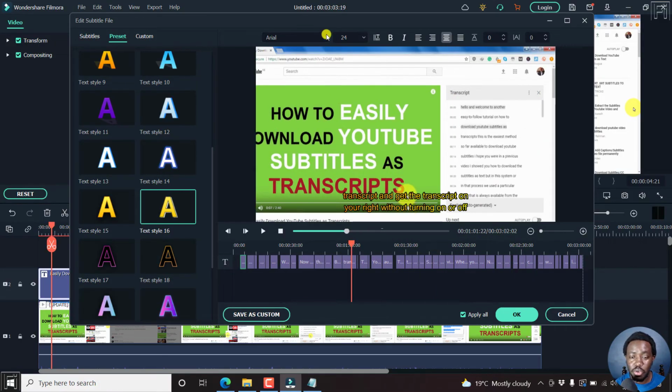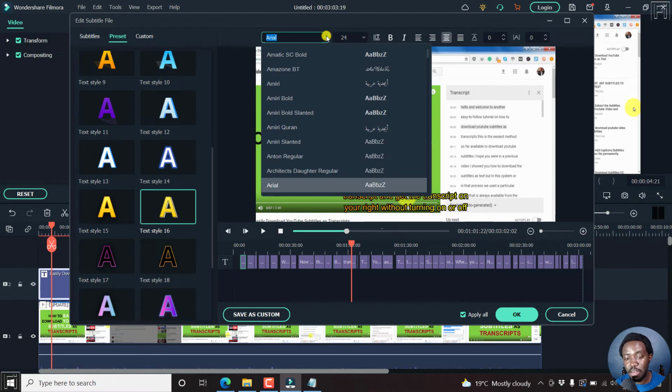Now, you can also do any changes that you want to the font type, and basically this is going to be universal for all the subtitles. My assumption is there is no need for having different subtitles with different fonts, etc. But it's also probably applicable, depends on your use case scenario. That would also be awesome.